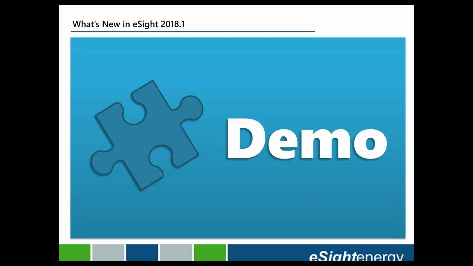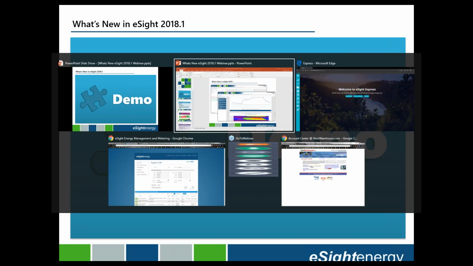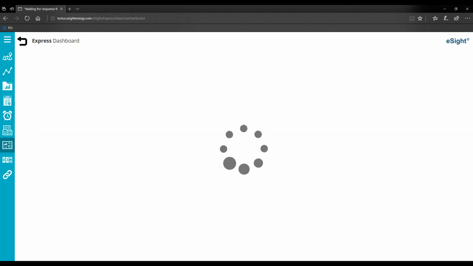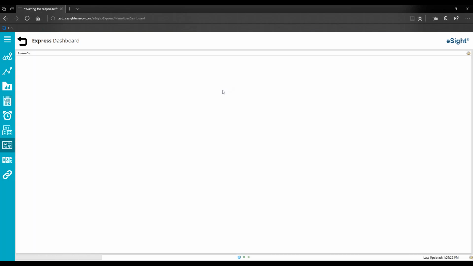Okay, so that being said, let me do just a rather informal demo of some of the new features that we have. I'm just going to touch on these, following the same format that we just went through. Firstly, with Express, I mentioned that we've got a link to your dashboard. Now we've got a nice button, go to your dashboard, and it takes you to whatever this user's default dashboard is, whether that's a private dashboard or a shared dashboard. It'll take you straight to that without the need of first loading up the list of dashboards.